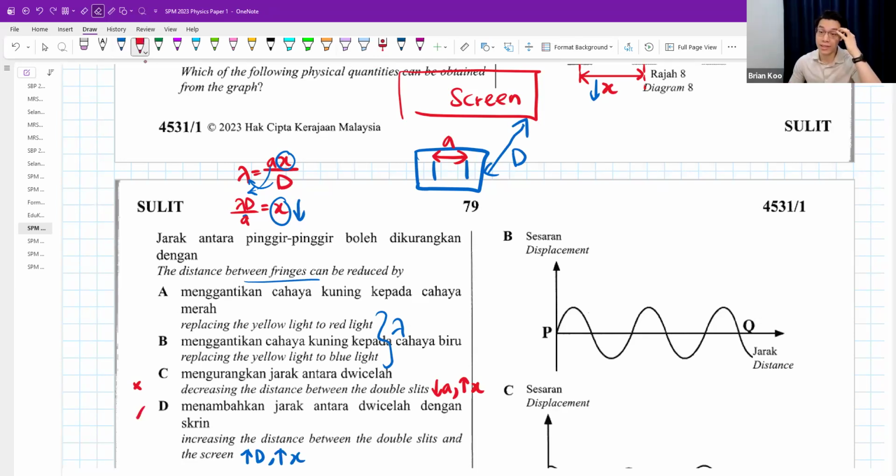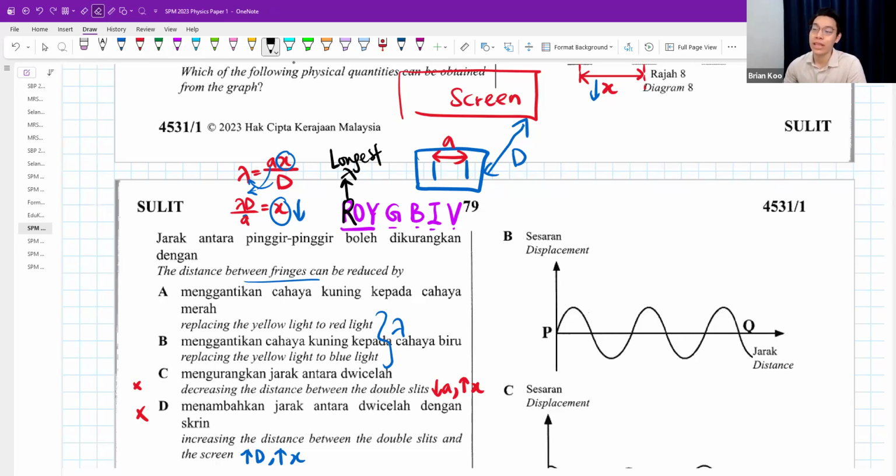The problem is, if you do not know your rainbow colors, then you cannot answer the question. I normally tell my students, Roy gave birth in Vietnam. You can have your own way of remembering it, but my way is Roy gave birth in Vietnam: red, orange, yellow, green, blue, indigo, violet. And red is the longest wavelength.